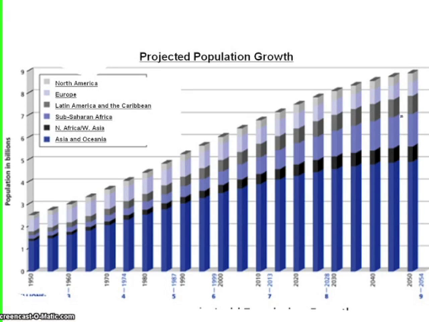So projected population growth, where are we looking at? What's this right here? We can see this little area right here. This is North America. This lighter area is where we're having population growth in Europe. Then we have Latin America, Sub-Saharan Africa, North Africa, and look at this one, the Asian countries, Asia, Oceania, and this includes places like China, India. This is where a large chunk of the population of our planet is going to be coming from. And when you look at this top layer, which is the United States, we're actually pretty stable. We're not growing that fast.